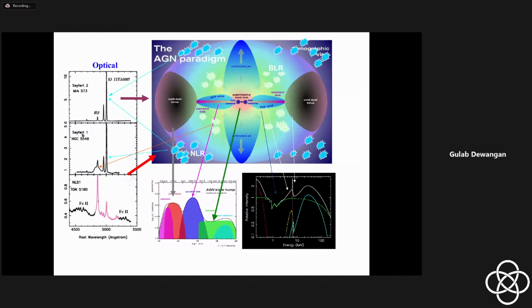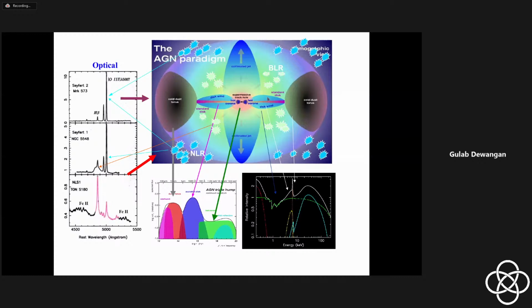Here on the left side, you see this Seyfert 1 optical spectrum, this is the spectrum of NGC 5548. You see these broad emission lines. This is the H beta line. Lines like this are supposed to arise from the broad line region because they are closer to the black hole. Therefore, they are moving faster around this black hole, and therefore the line width is larger. While the narrow line region clouds are further away compared to the broad line region clouds, and therefore they are moving with much lower speeds around this black hole, and therefore the line widths are much smaller here.